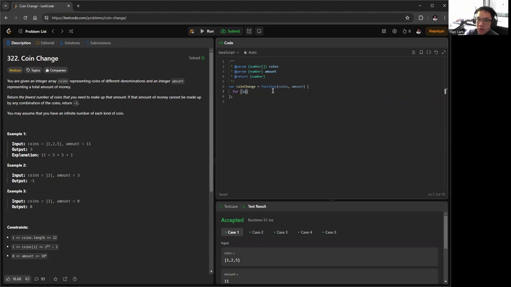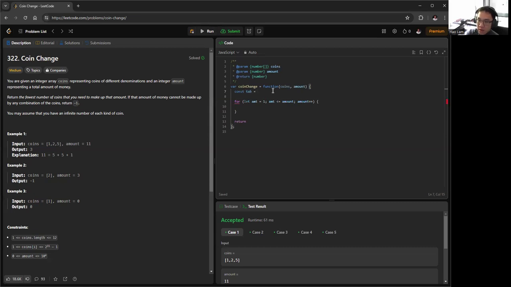So we can iterate through our amount, from one to less than or equal to amount, and then we will return something at the end. Okay, so we need our array, our tabulation.